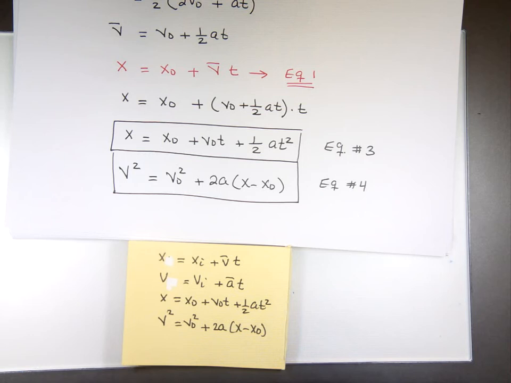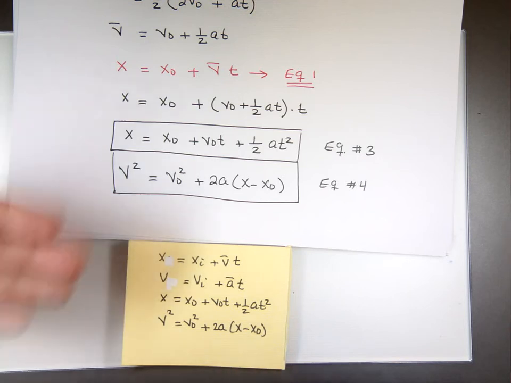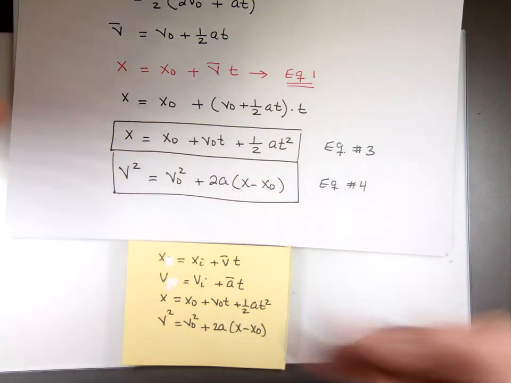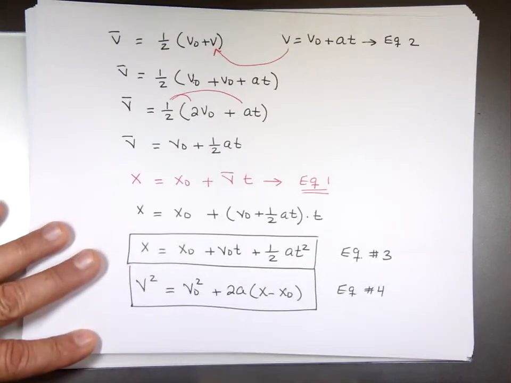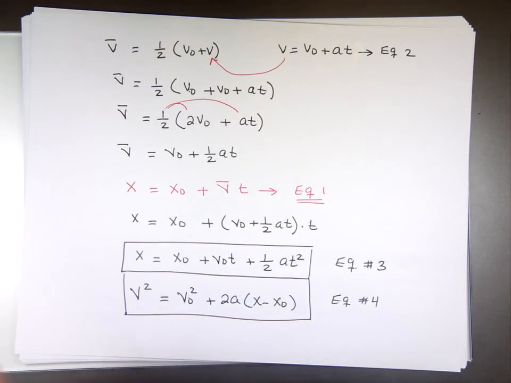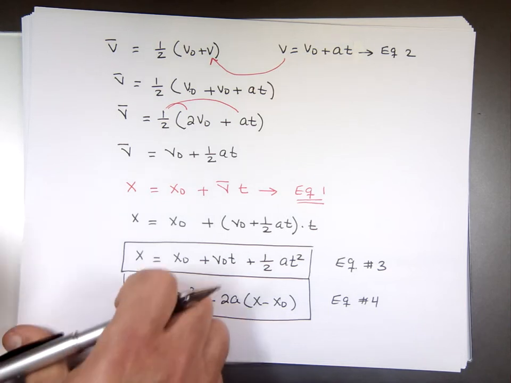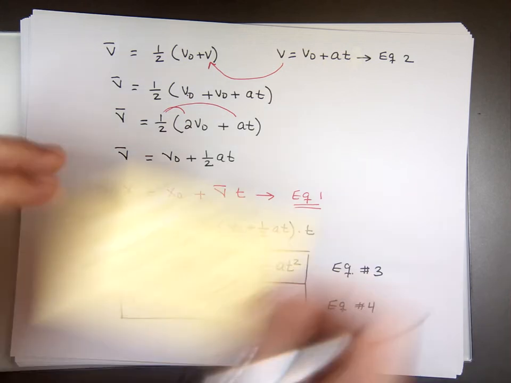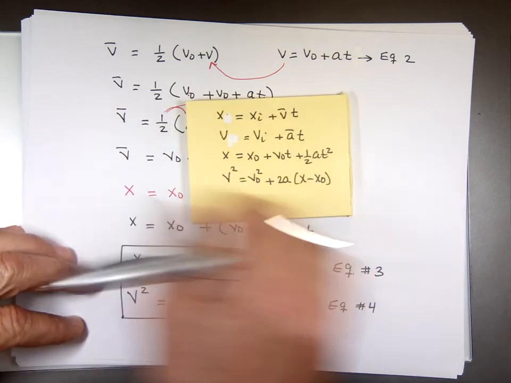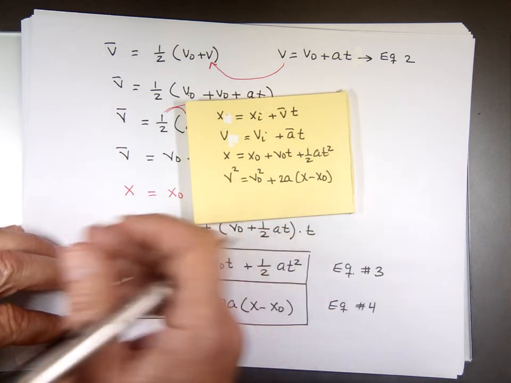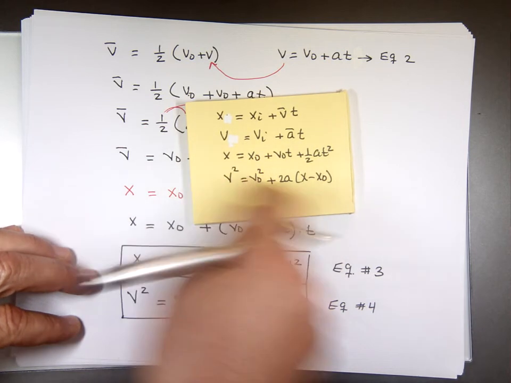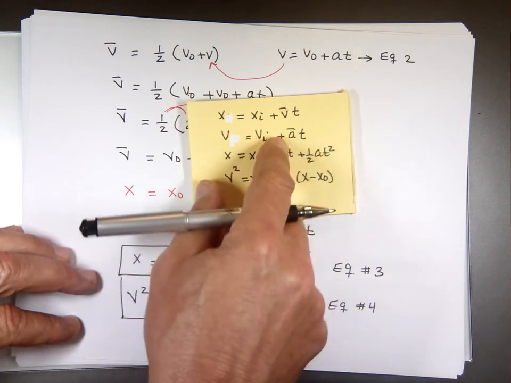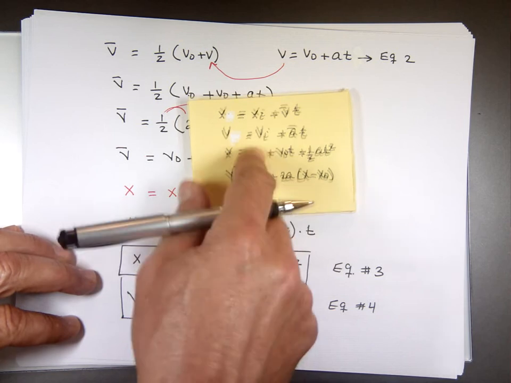So here's an example where that equation might come in handy, otherwise you have to use 2 or 3 equations to get to the answer. Those equations, we use them all the time. We really do. I know some of you might be wondering, am I going to memorize these? In all the homework assignments you'll be using these, and eventually you'll say, oh, I got them. You know? There's too many of them.